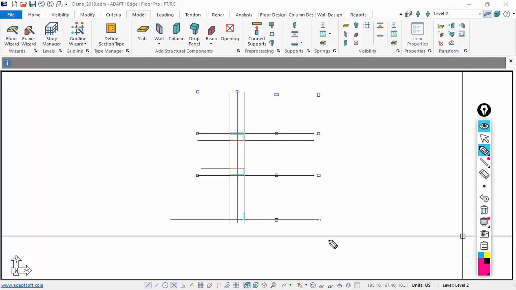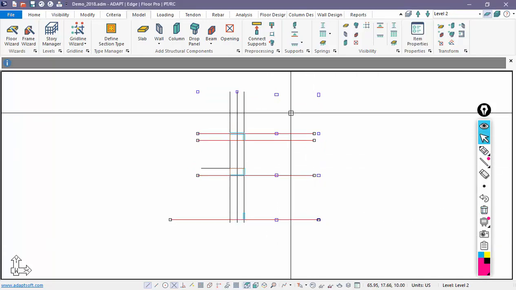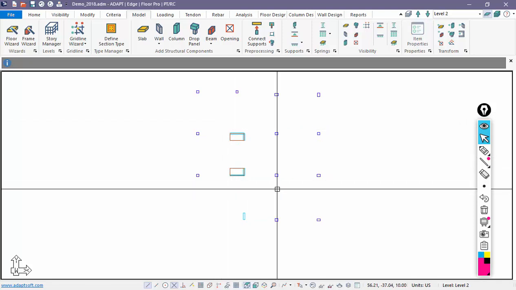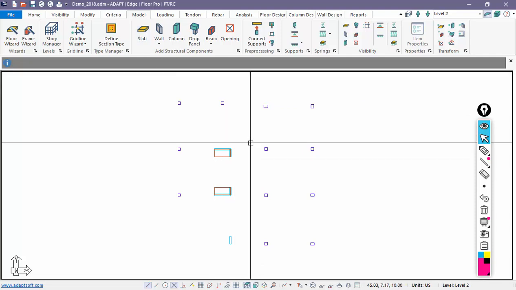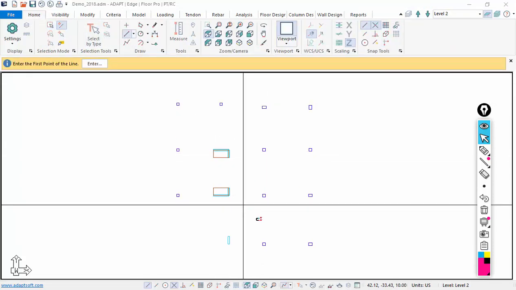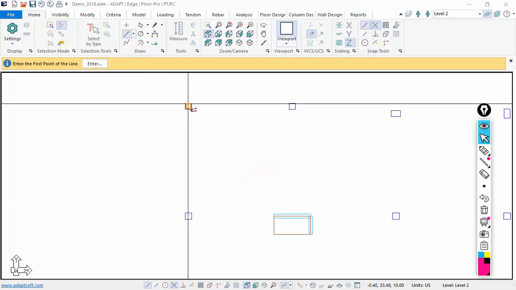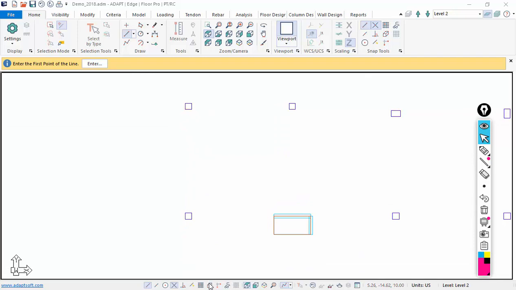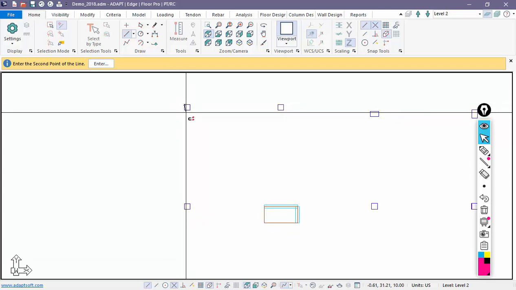Now before we create it, again, we don't have a polygon that we can convert. I'm going to go ahead and just delete these lines. I'll select and delete them. And we're going to create some construction lines so that we can get this slab aligned. I'll go back to Home, turn on the Line tool, and I want to snap on the corner of that column. But in order to do that, I need to turn on this option that says Snap to Vertices of Components. And if I do that, then I'm able to snap to different corners of objects.